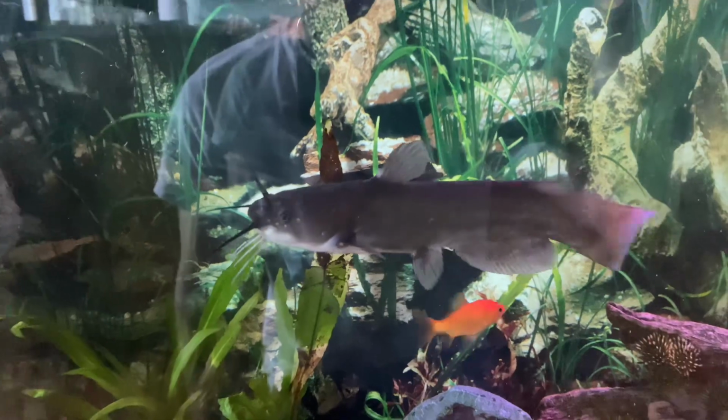And Billy has actually become super docile. He used to bite them at first, obviously, just because he feels the motion in front of him. But these guys are getting along with him. See, he thinks I'm gonna feed him right now. But yeah, these bluegill are doing really well.